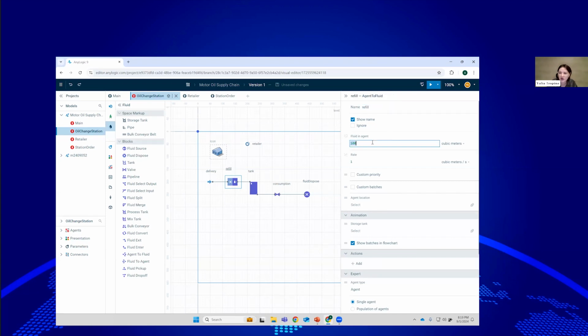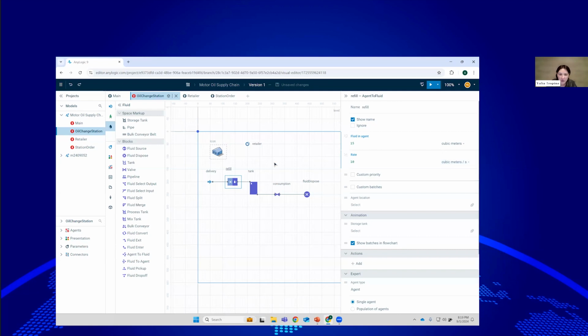So how much oil is there in a barrel, Andrei? All barrels are the same. Each barrel has a capacity of 15 volume units of oil. 15. Okay, and I guess just some pretty big rate. We are good with this for now.